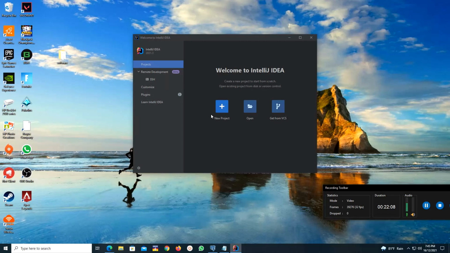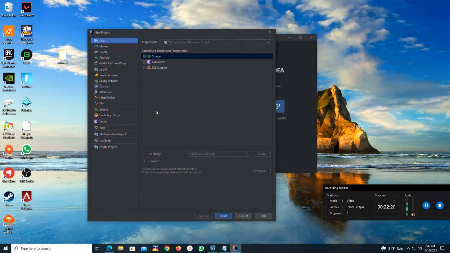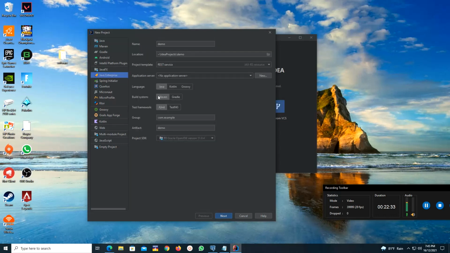Now you can actually create a new project. So I'm going to create a new project. You have a lot of various types of projects that you can build using IntelliJ. Right now I'm going to create a web application, so I need to look for something related to web application. I think it's Java Enterprise, and I'm going to provide a project name. This should be a web application.